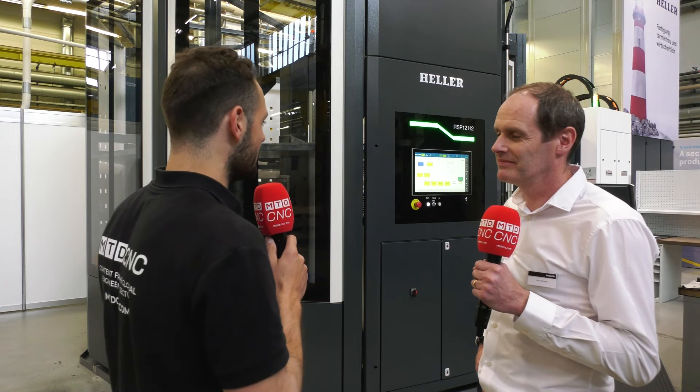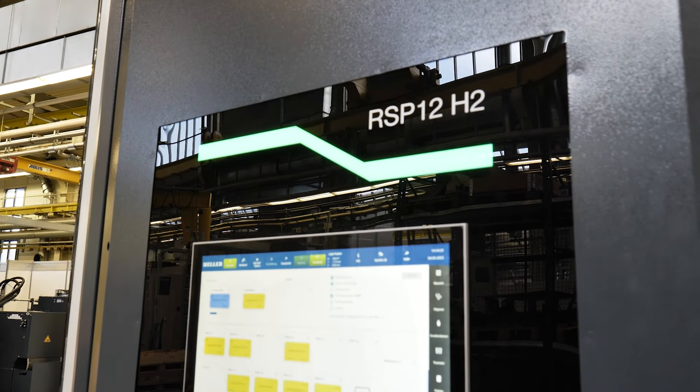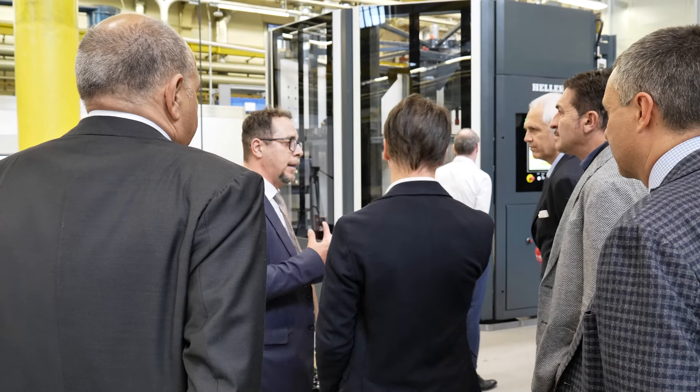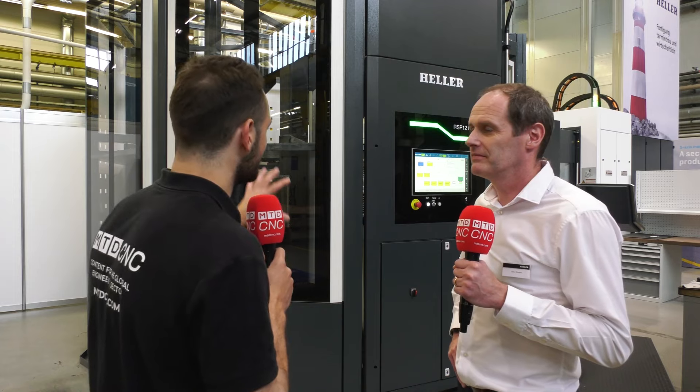Because they were able to design it for just one machine — the Hella H2000 — you have the ability to maximise your work piece size. Some other systems don't allow you to do that, so you can continue to maintain the full work area of the machine as opposed to being limited by the container system. You've invested in a Hella machine, so you don't want to limit its working envelope by going for a different pallet pool. And because it's built around the machine, there's less of a footprint, so you can fit more of these in your workshop.